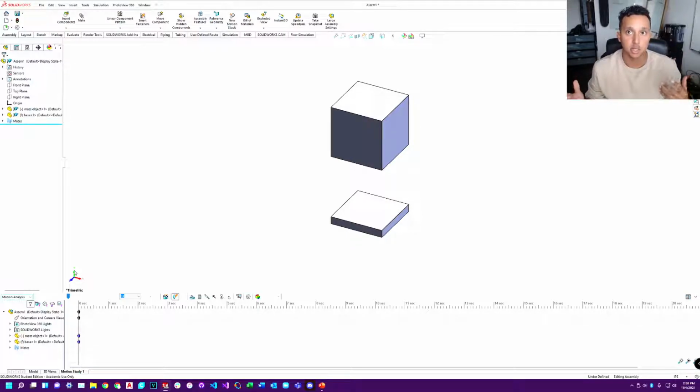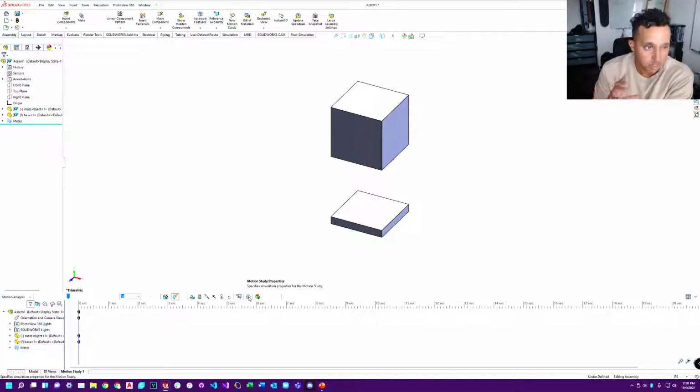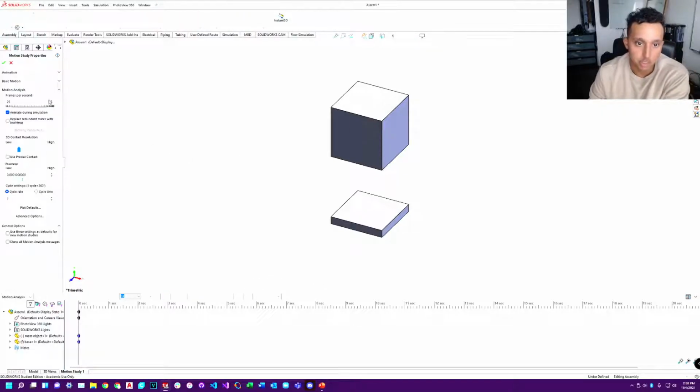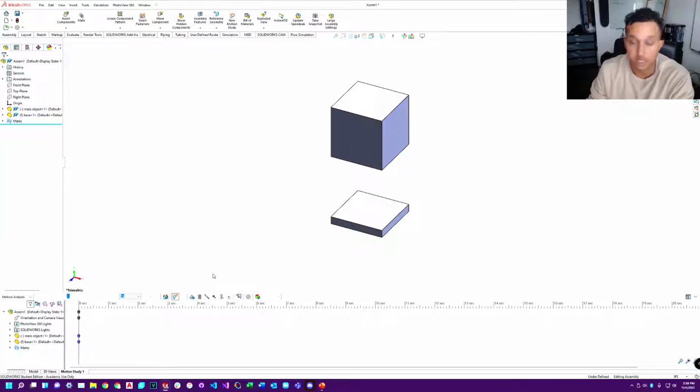Now we're actually going to do some of the representation that we want to simulate of our car. So we'll start tweaking some of the settings. Personally, I want to see this in a higher frame rate. Frames per second, if you don't know what that is, shows the smoothness of your animation. So I'm going to set it to 50 because the higher you set this, the smoother it is, but the longer it'll take to calculate. I'll say set it to precise contact. That's just SolidWorks being extra careful, making sure everything is really represented and giving higher accuracy, but I won't for now, because that can lead to some issues.